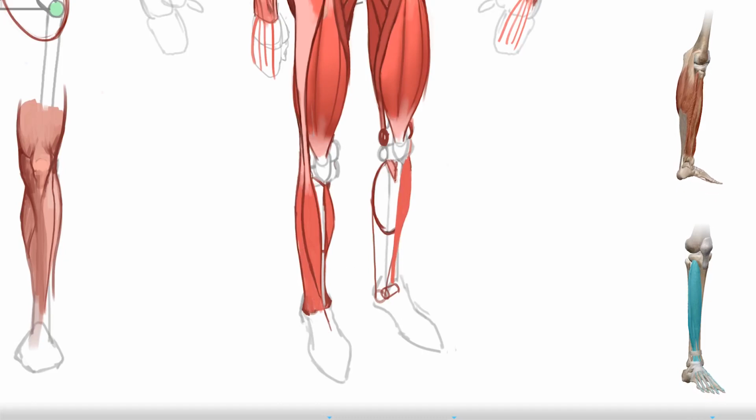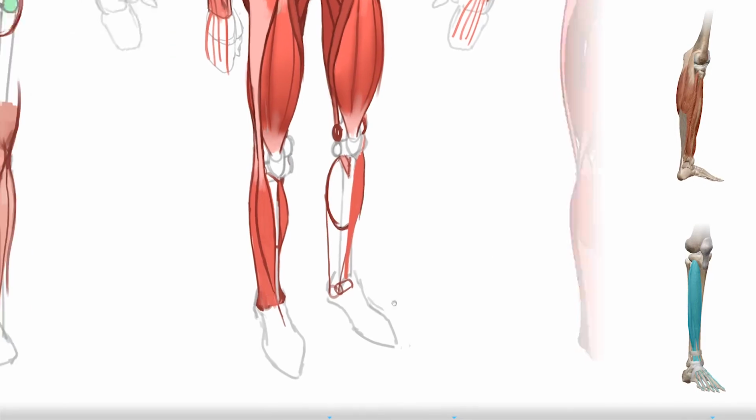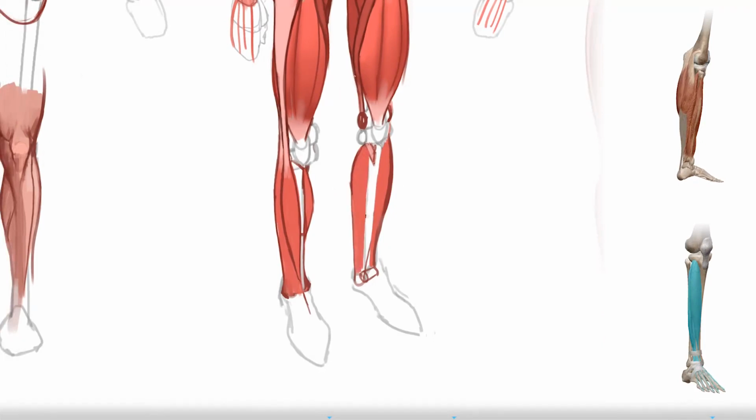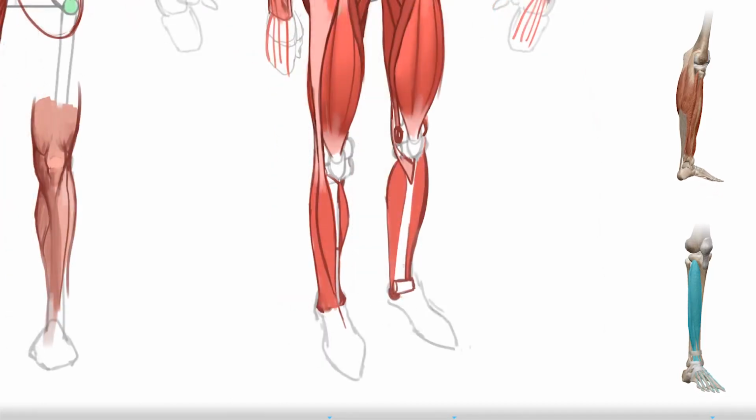Now for the other side, we are going to be able to see the lateral group a little bit, but it's going to be very similar to what we've seen so far, right? So from the back view and from the front, it's going to be just a little bit of mass added. And then we'll have the bone here, so that doesn't change. So the bone's going to hide part of that muscle. And we have the calf, or the gastrocnemius, and then we can kind of close the lines here. So wrap all of this up like this. Those are all going to be the tendons here, wrapping around the joints and attaching in the front. There we go. So so far, pretty simple.